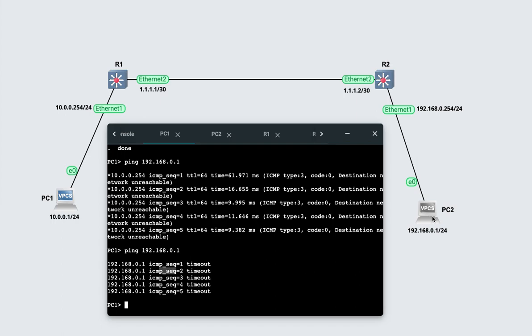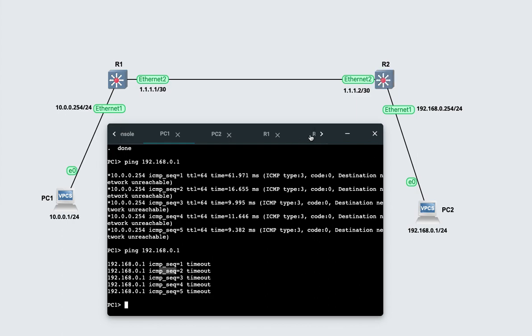So PC2 received the packet and now it needs to reply back. Now for the reply packet, PC2 will construct the packet as source IP 192.168.0.1, destination IP 10.0.0.1. So it is in a different network, so it will send it to its gateway. Now the packet comes to R2. Okay, once the packet comes to R2, what is the destination IP of the packet? It is 10.0.0.1.